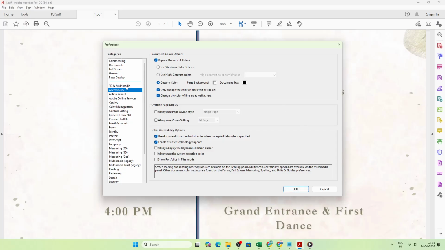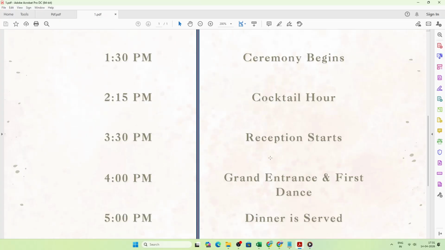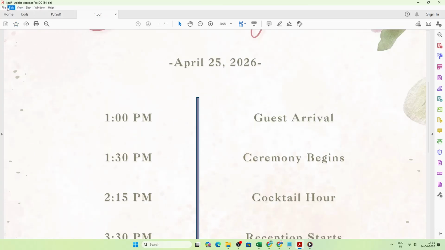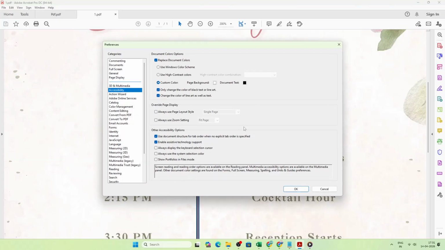If the text feels too stark or too dim, revisit Custom Color to fine-tune the contrast and brightness to your liking. If you ever want to switch back, return to Preferences, open Accessibility, and uncheck Replace Document Colors or choose a different scheme. Also note that images, logos, and some annotations may not invert, since color replacement focuses mainly on text and background areas.